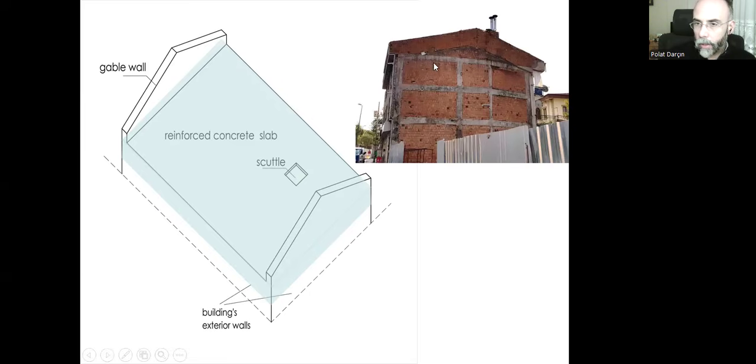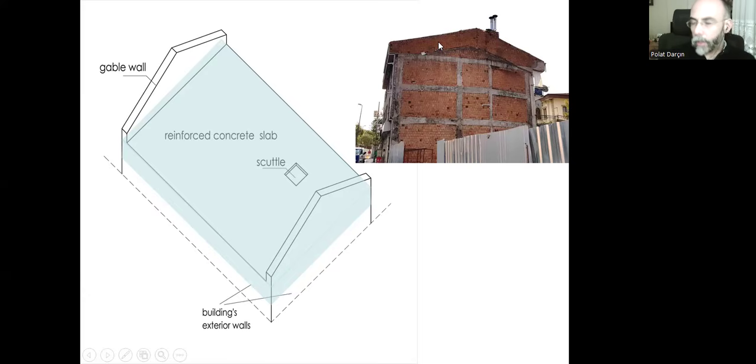Here you see that there is this reinforced concrete building structure with columns and beams, and that's the top floor. Right above that floor, they created this gable wall out of bricks.